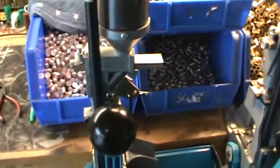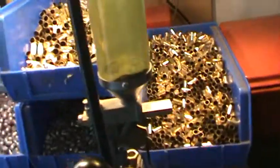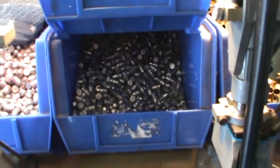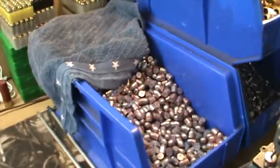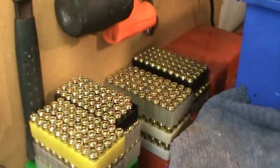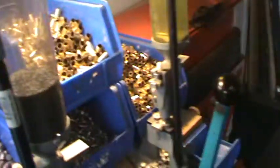I cleaned it the other day, so we're going to look at the one I do for the 9mm. You can see my bins behind here — the 9mm and the 45 brass. It was about 7,000 rounds when full, and that bin holds about 5,000 rounds. I've got about 900 rounds of 9mm and about 1,300 rounds of 45. I use this a lot.